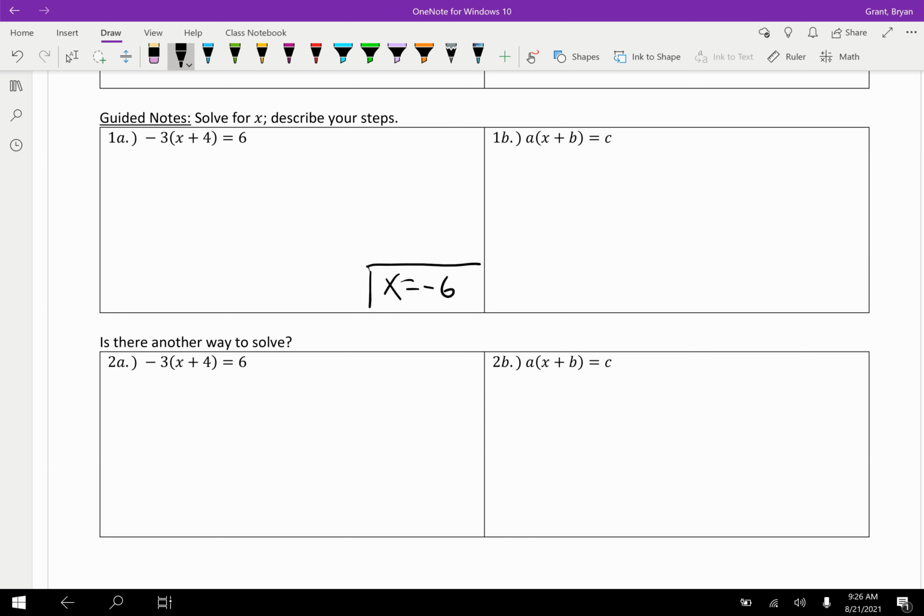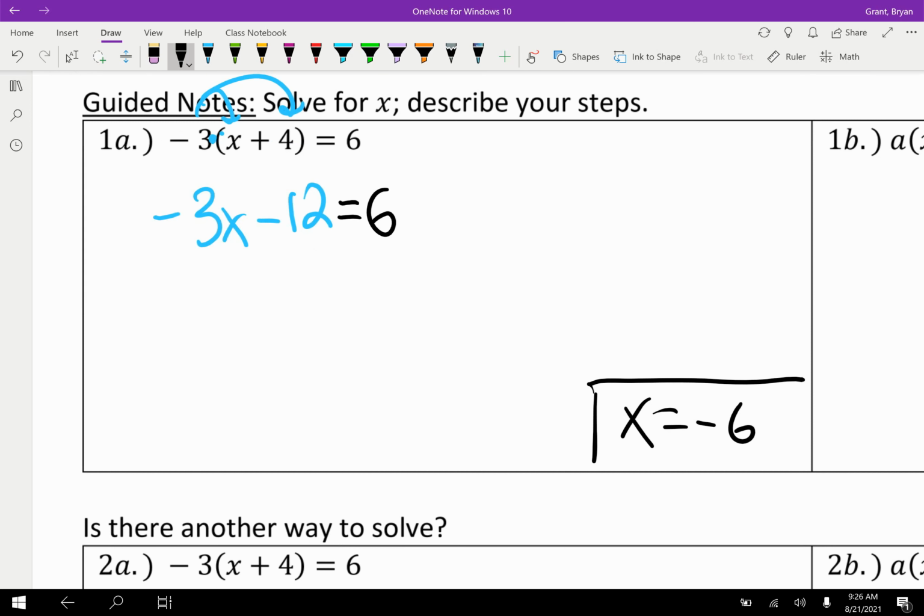Okay, you're back. So let's go ahead and solve this. I imagine most of you probably did the same first step, where you distributed your -3. Remember, we're distributing multiplication here because 3 is attached by multiplication. -3 times x is -3x. -3 times 4 is -12. And the other side has not changed. Now we just have two numbers that are attached to x. 12 is subtracting. -3 is multiplying. So let's undo the subtraction first.